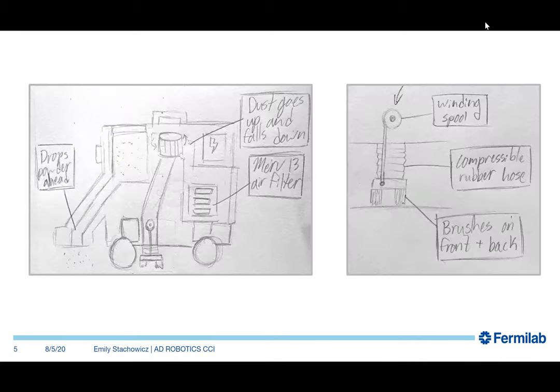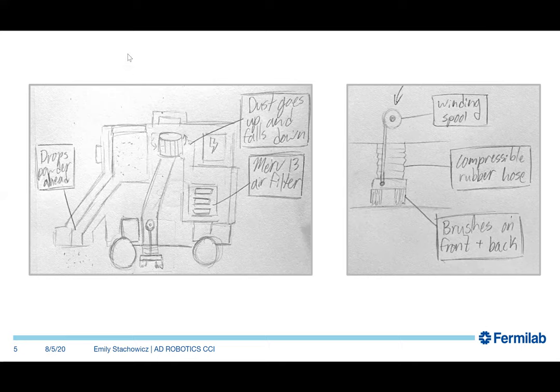On this slide we have our first concept sketch. You can see on the top left of this little first photo over here we have our powder distributor. This would of course have that tough guy powder and it would drop down a shaft and shoot out. It would shoot through the front over here. Meanwhile the robot would drive over it of course and it would go all the way up here to our little fan and drop down into the dust reservoir. You'll notice over here the battery is sitting. We just kind of shove it around where we could so expect to see that move around as we go.